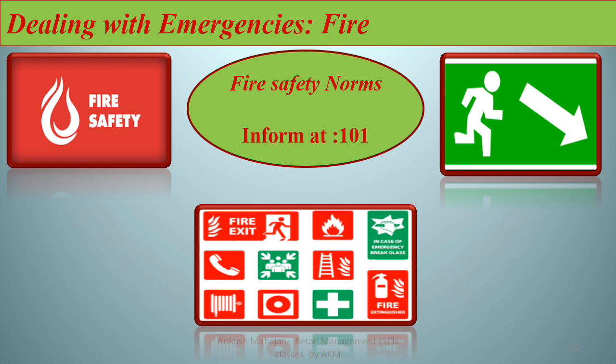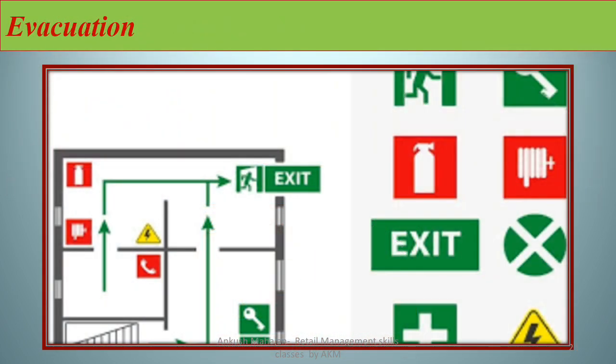So what is an evacuation plan? An evacuation plan is basically a plan which helps in exiting from the building, from every store or building, in case of emergency. Every building has an evacuation plan, and every store also has an evacuation plan in case of emergency. Here we can see in the picture an evacuation plan. So this is all about the NOS to help maintain health and safety in the retail store under the qualification pack Retail Sales Associate.